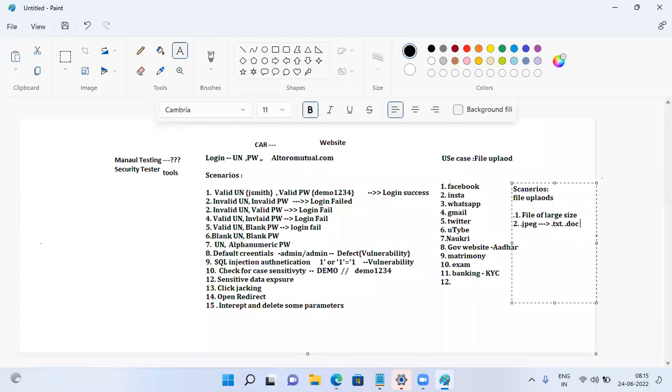Is it tough, guys? Generating scenarios and finding the defects, is it tough or easy? What do you think? It doesn't require any programming knowledge. It doesn't require any tools knowledge. You just need to understand the way things work for applications, right? How do real-time applications work? And how does the attacker make use of these functionalities for unauthorized access, hackers?